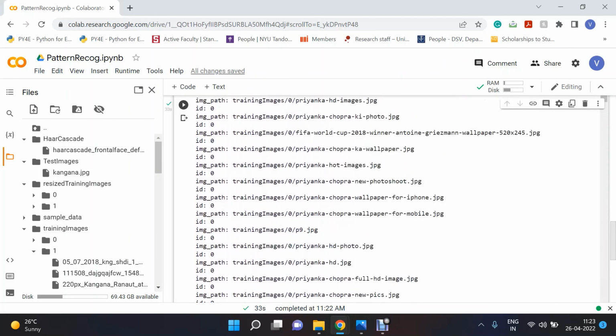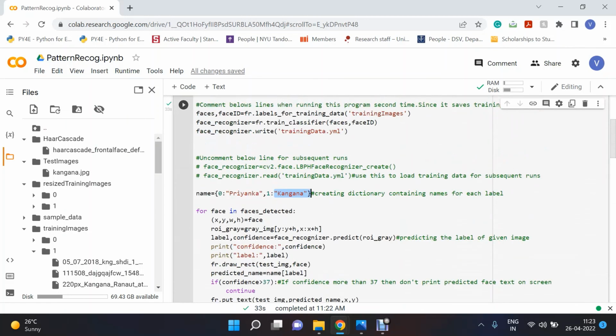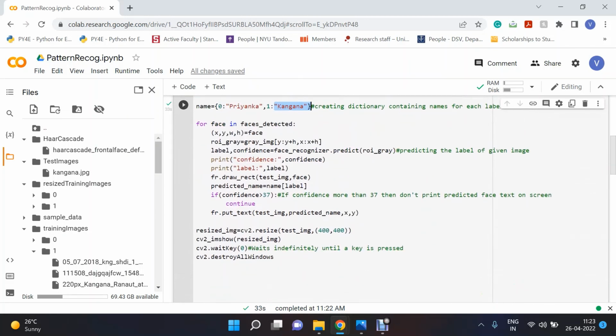Coming back to the rest of the code, we have a for loop where the face is detected from the rest of the background, and there's a parameter called confidence, which is very significant, because if we have not trained the model properly, then the confidence value would be less than 37, which is the threshold value. If the confidence is less than the threshold value, which is 37 in this case, then it won't be classified at all.